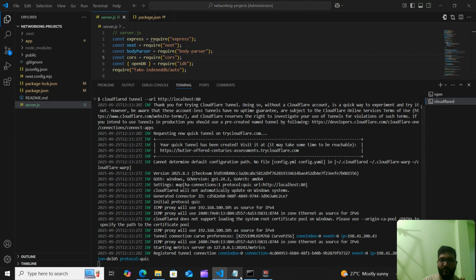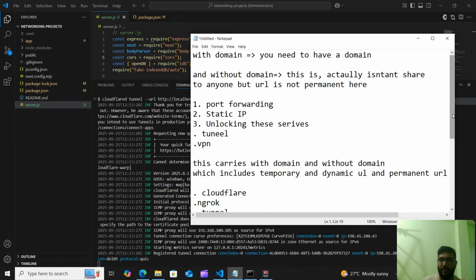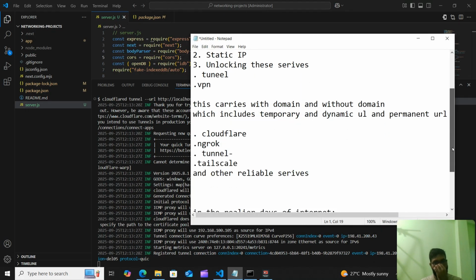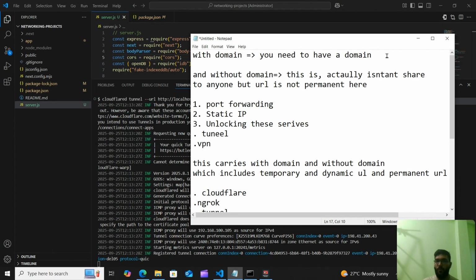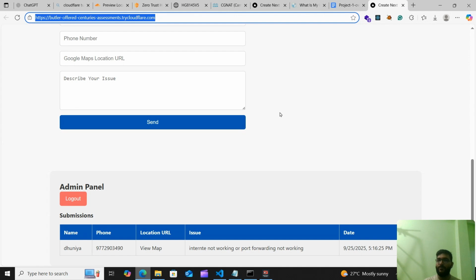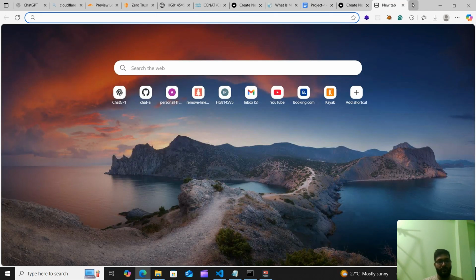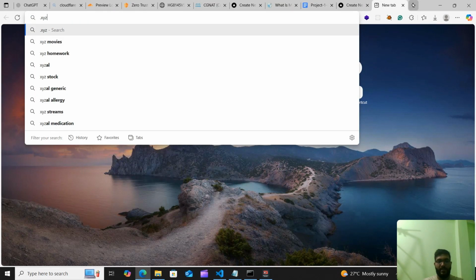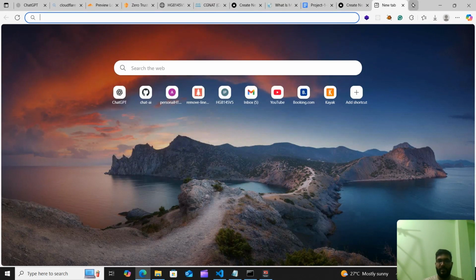And there are other services that provide similar things, like ngrok, a tunnel service whose name I don't remember, and Tailscale and others. And if you want it with a domain, you need to have a domain. If you want to buy a domain for a small price, then a .xyz domain, buy that and do your testing, just $4 or $5.